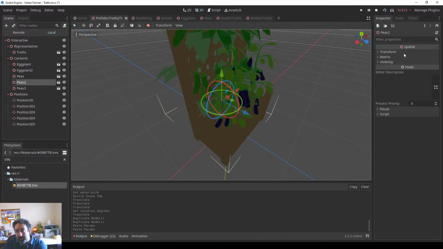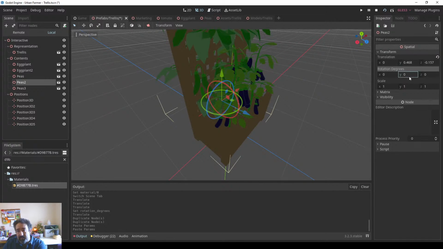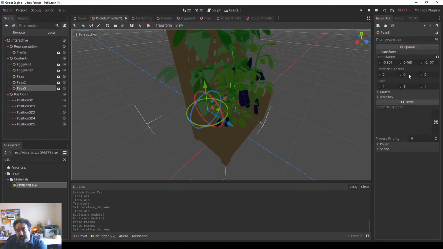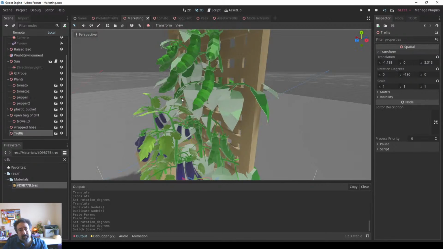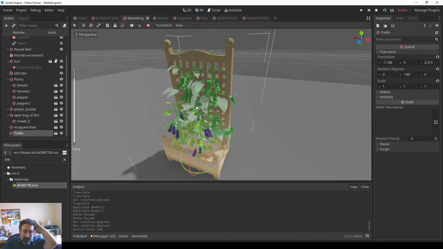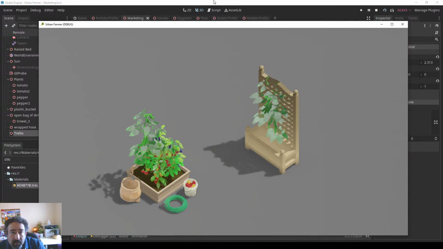Let's also alter the 5. This one 70. And this is where the lighting problem is, of course. Something that actually is looking nice is pre-rendered.